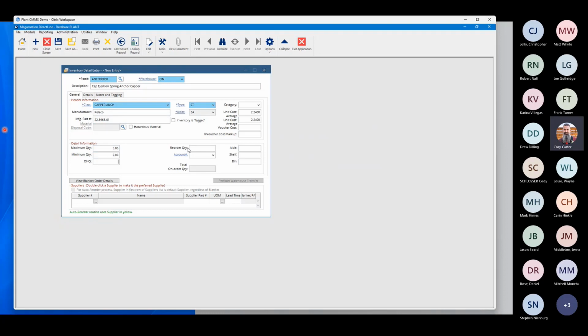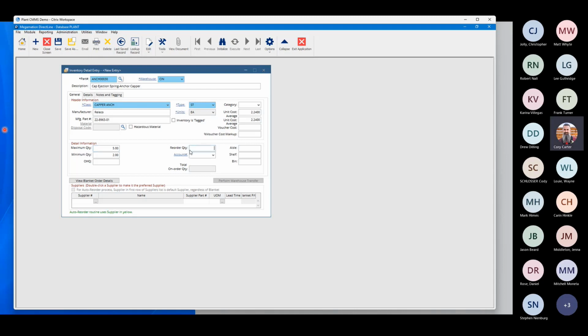Then what are maximum and minimum quantities? Well, the maximum quantity is the highest number of these parts that we want to have on hand. And my minimum quantity is the fewest number I have. And why would we fill that out? Well, we would fill that out for something that we're going to talk about in our next section, which is the automatic reorder process. Because the automatic reorder process is going to use these numbers here to help you decide, or to help notify you when you're running low on stock of certain items.